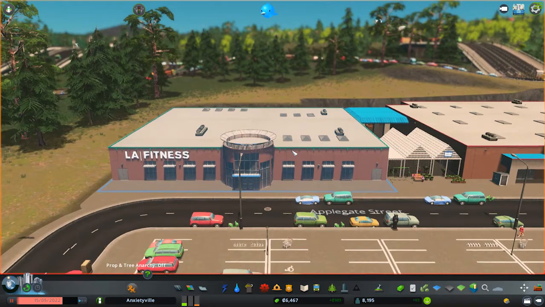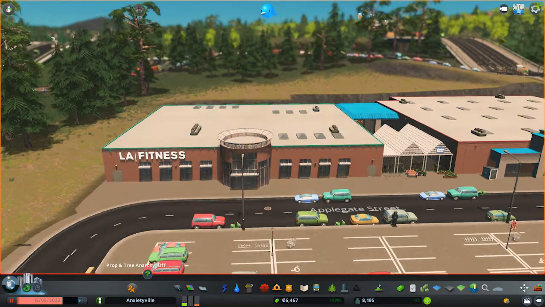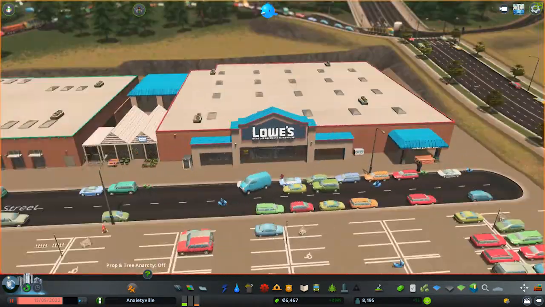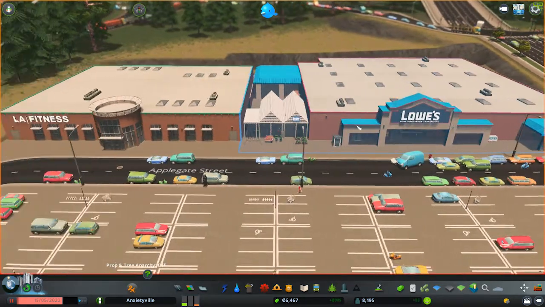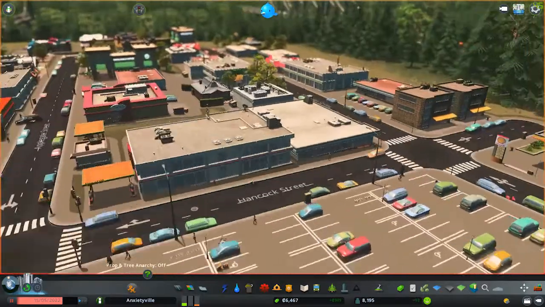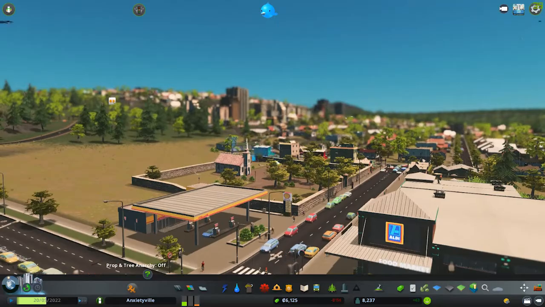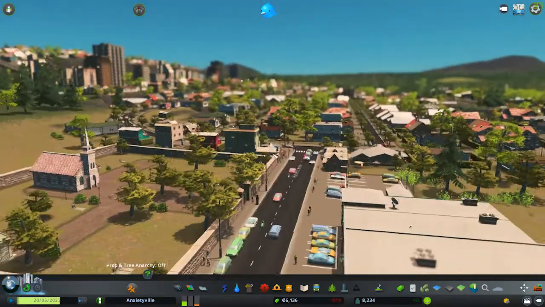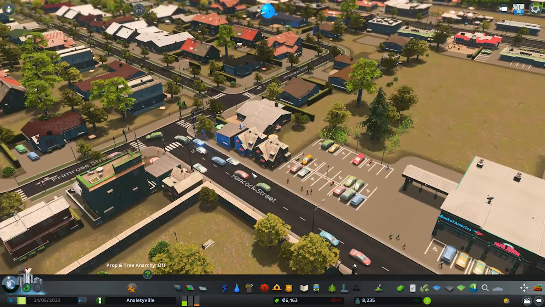And then over here is a fitness place. And we got 24 or 48 workers. I don't know why it's a fire hazard. That's kind of weird. You would think that this one would be the fire hazard, but I don't know. So yeah, I made this so that the guys can go shopping and the women can go work out or however that works. All right, so over here we got another Shell gas station. I had to build a graveyard or cemetery for all the dead people because that does happen.